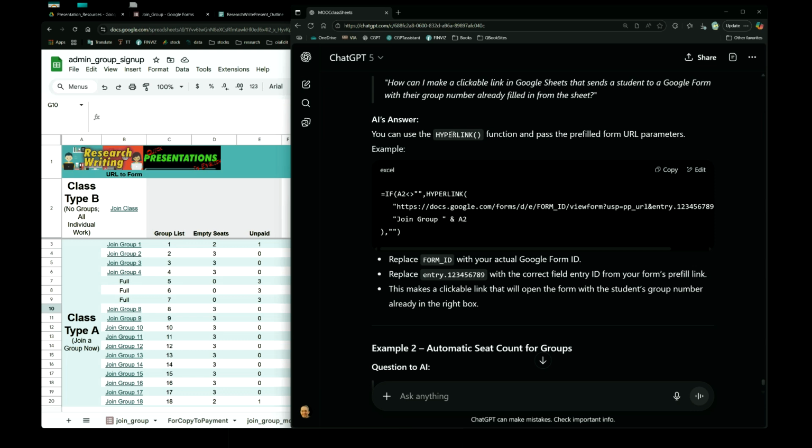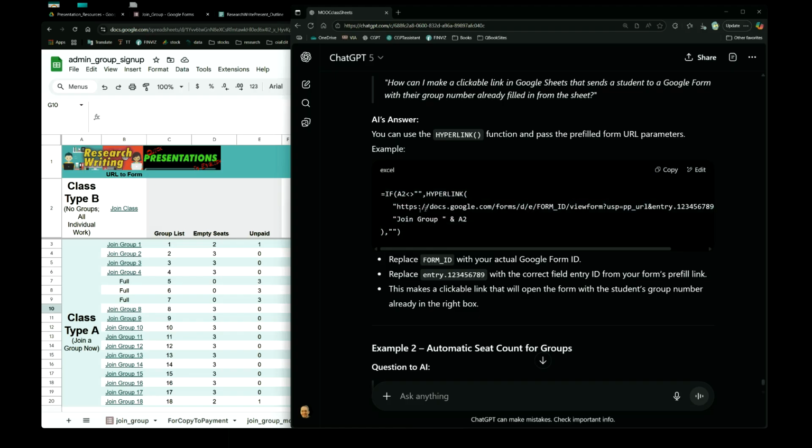And the AI tells us you need to use the hyperlink function. And then here we have an example from my spreadsheet. I copy my spreadsheet and say my spreadsheet looks like this, and then it will tell you exactly what to do. Now, will this work all the time? No. We can test it, but if there's a problem, we can go ahead and ask the AI to help us fix it, which it is quite good at.